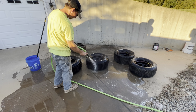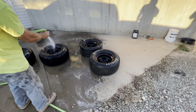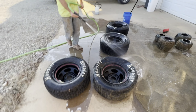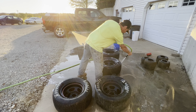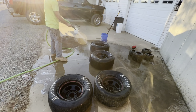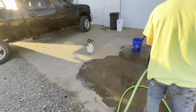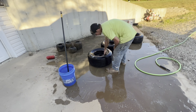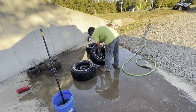What are you using on that? Is it BioWash? BioWash. Oh, okay. It seems to be working pretty good. You scrubbed it a little bit? Just a little. Anyway, yep, maximum BioWash. Seems to really cut the mud really good. We mix it in with water, got a little sprayer right here, and just let it soak on the car and the tires. Normally we pressure wash them, but it actually seems to work pretty good like that.